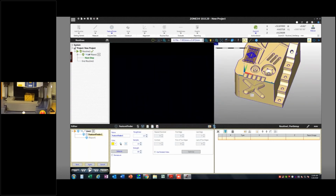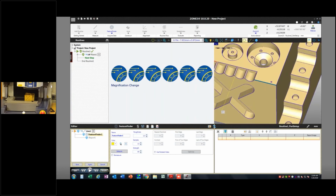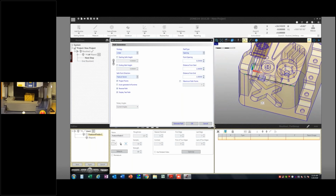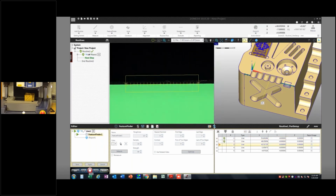Did I not go to low mag here? Looks like I did. So make sure you're at low magnification. I should have looked at that field of view and saw that it obviously wasn't. So I'll use my path generation here, say generate a path, and now I can kind of see using this display test path which direction it's going to go. Now I want it to go this way because I wound up here with my last focus point. So I'll say reverse the path and then generate it and hit OK. And now I can just hit run. And look at that. Saving time.